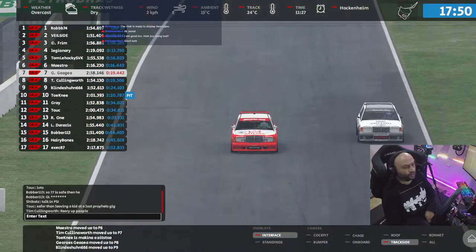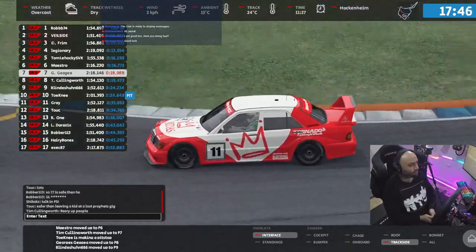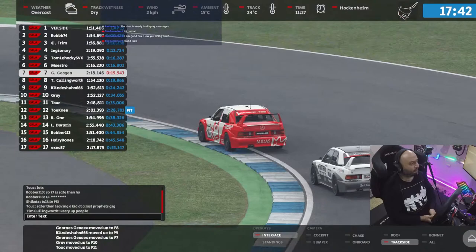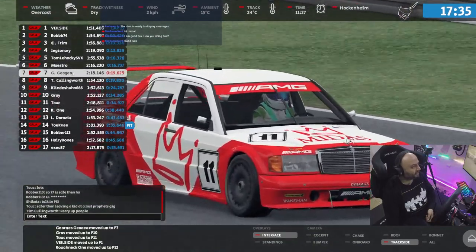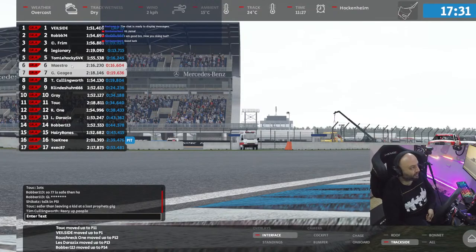George Jaja moves into seventh position. He took Cullenworth, who is in eighth position right now, and he's setting up. That's because he lost some time during the pit entry. He was in P4, I remember, at the start of the race, now in P7.